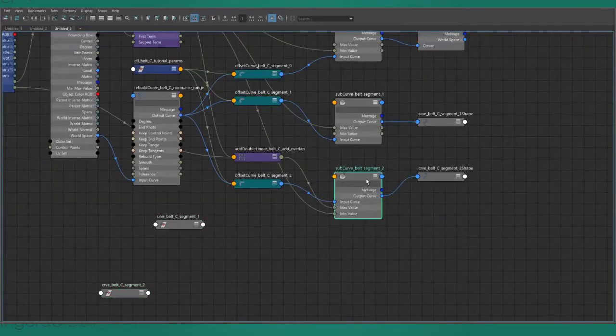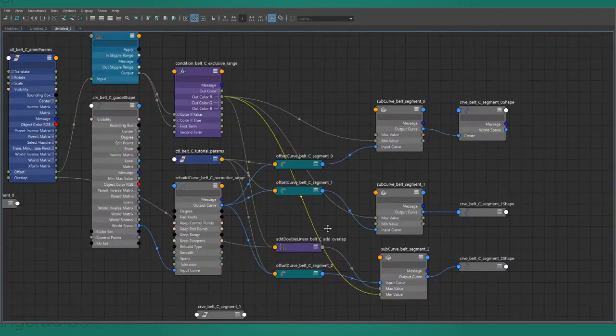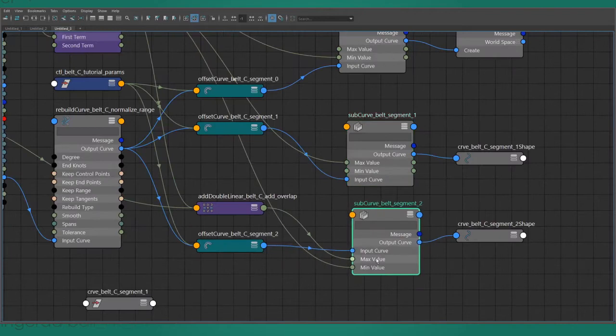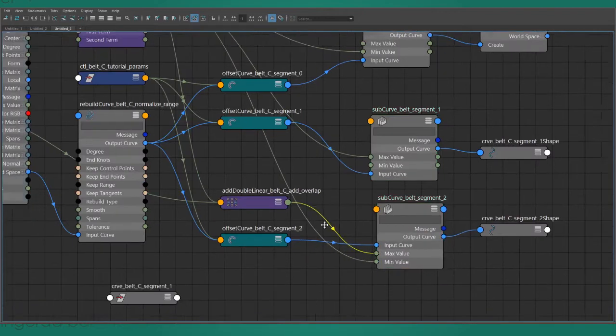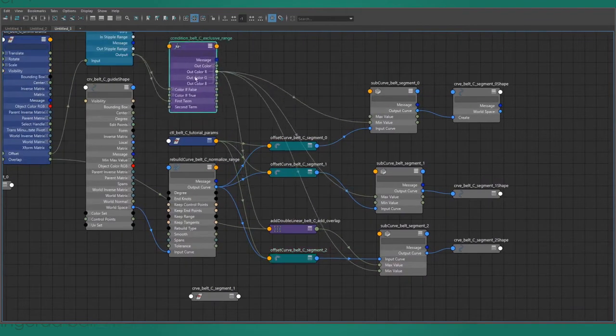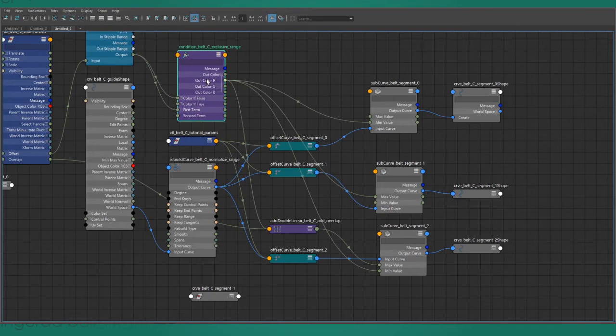So as we can see, its min is the same as the max of our second curve, so it always starts where that one ends, and its max value is just that min value plus whatever our overlap is.